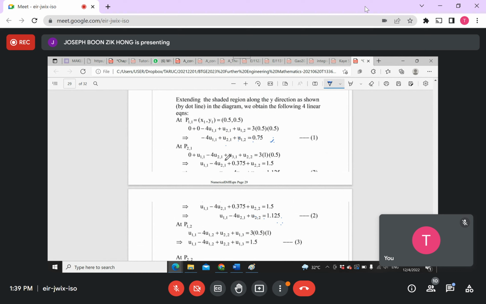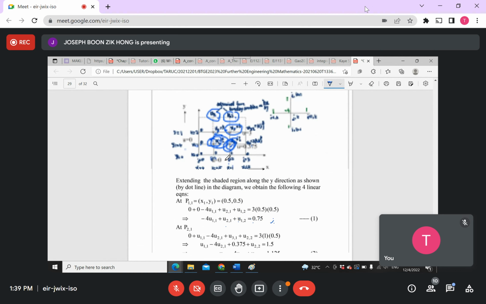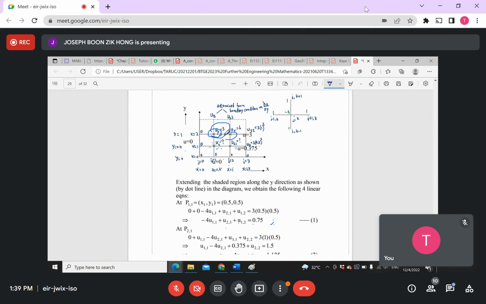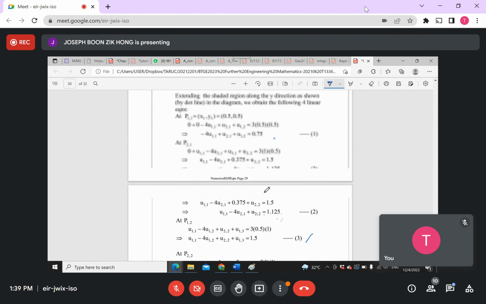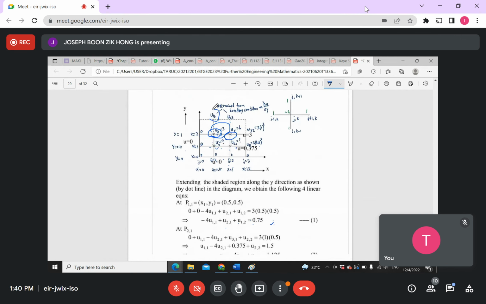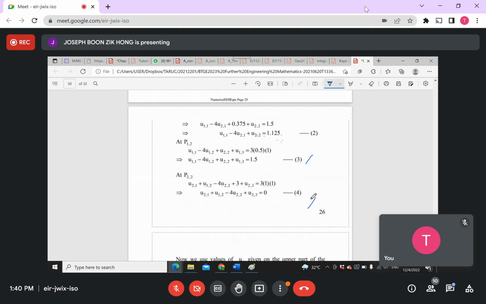So what we do is we extend it. Okay, we extend it. I assume I want to find this point and this point. So in order to find this point, I need this four. And in order to find this one, I need this four. So that means now I will have four equations, third and fourth. But now you will have extra 2 points, 1 point, 2 points, which I don't know. So now I have 6 points I don't know. But I only have four equations. So it becomes more and more variables I cannot find.